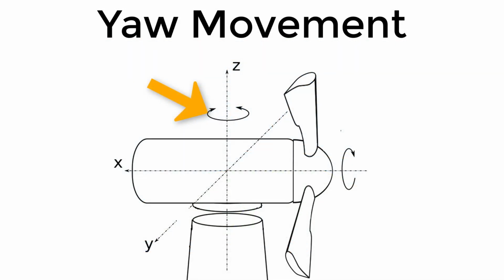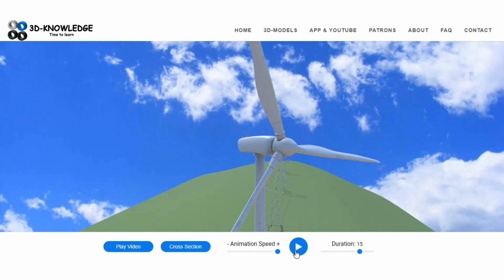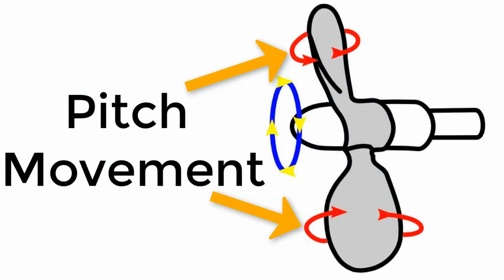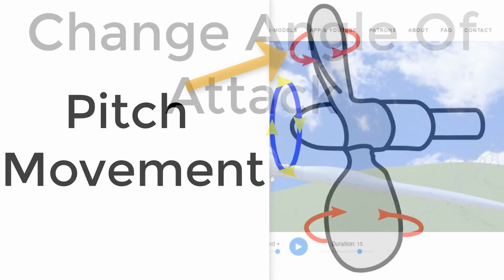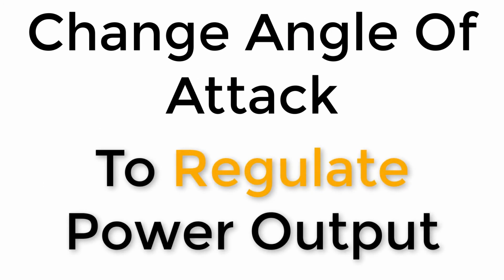So we've got the azimuth, which is the rotation of the blades itself, and then we've got yawing, which is the rotation of the entire head. That includes the nacelle body. Now, there's one other degree of freedom or degree of rotation here that is not so obvious, and that is the blades. The blades themselves are what we call control pitch, and it means you can adjust these three blades in order to change the angle of attack. And because you're changing the angle of attack, you can also regulate how much energy or how much torque is applied to the rotor itself.